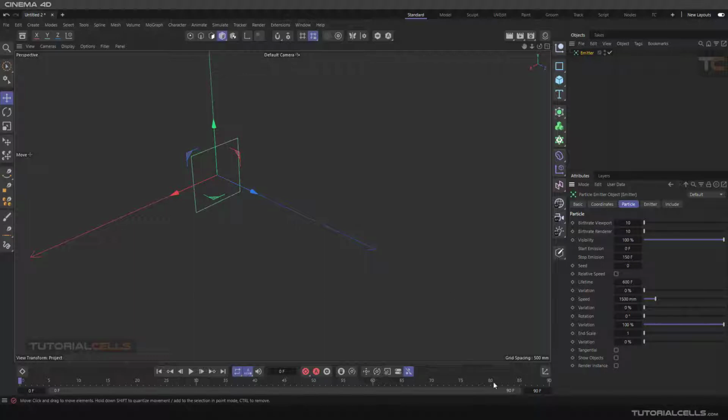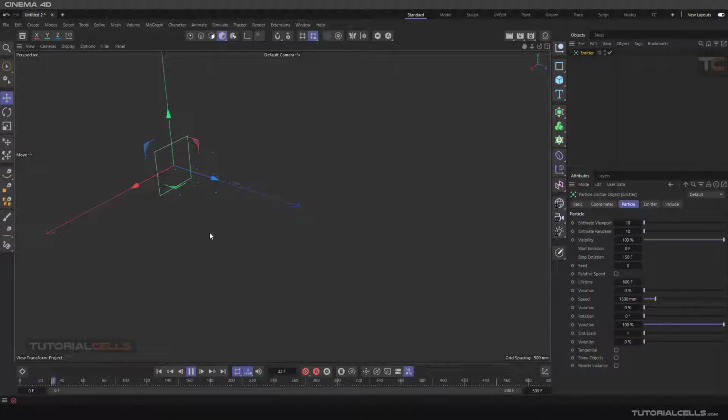Okay, first, set the frame. You always have to play to see the particle and simulate. Make it a higher number of frames, 500 is nice, and always play it. As you can see, these are particles that are emitting from that emitter. They start emission, then stop the emission, and then disappear.